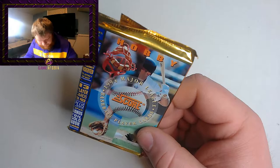93, and he was a rookie in 94, so... Top prospect card of Manny Ramirez. Good, I like it. Boom. All right, spit out of the way. Got Brian Johnson, and nothing. All right. Those are a little bit stuck together, but we got through it.